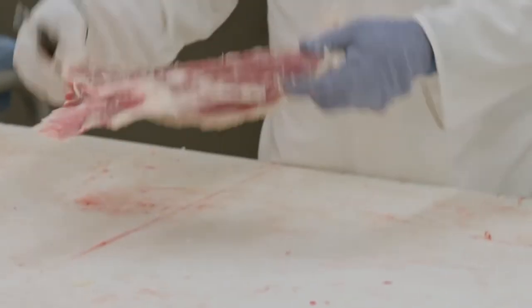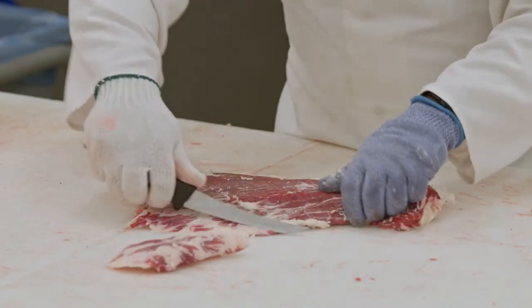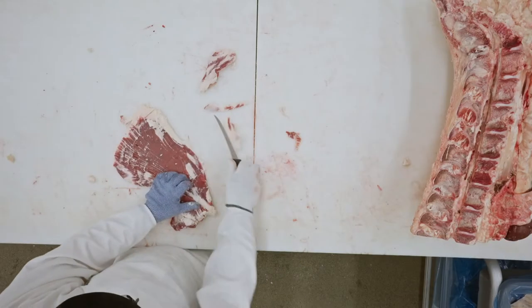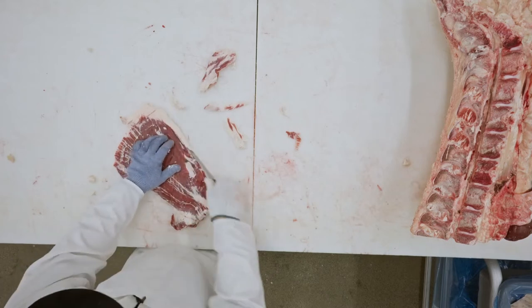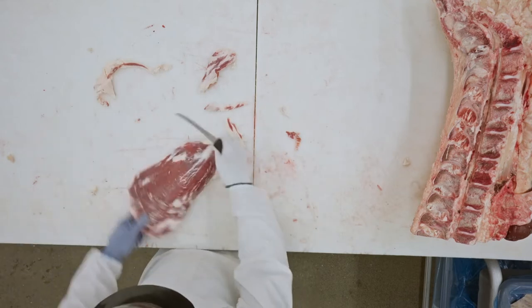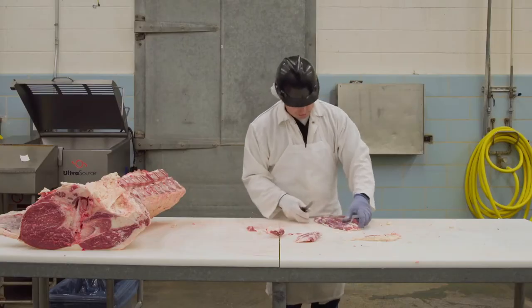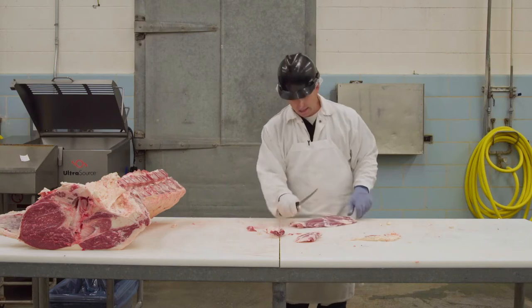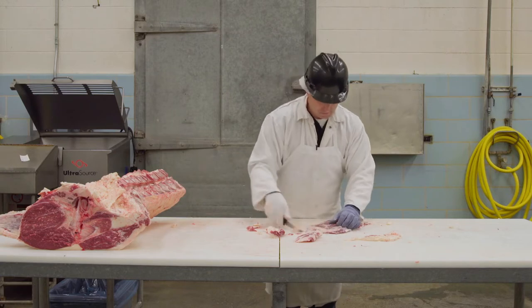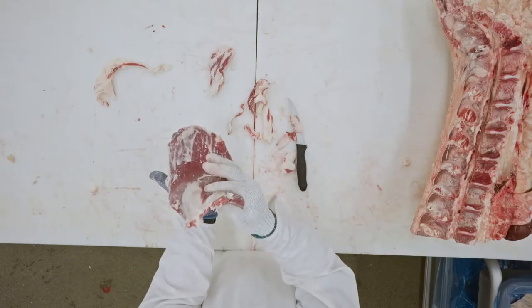All right, so the flank steak, to finish it off, we just want to clean it up just a little bit. Usually the flank steak and its preparations are going to be very, very lean. And the flank steak is indeed a very lean cut of beef. It also takes well to a marinade, especially if you're planning on grilling it. Well, there's a finished flank steak.